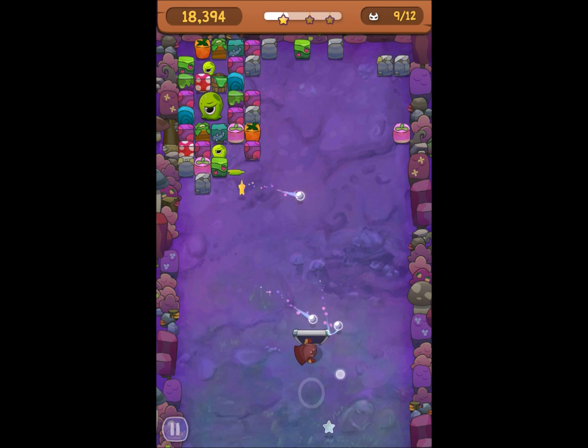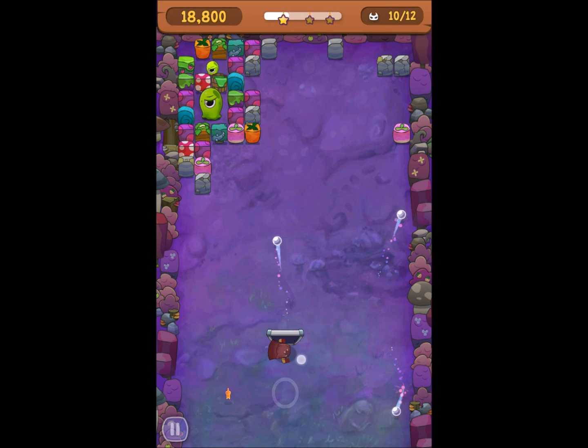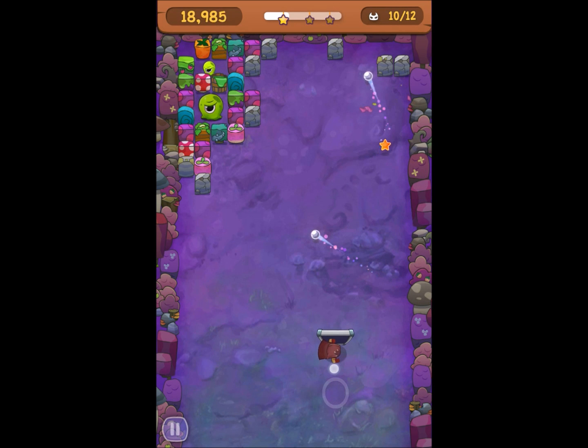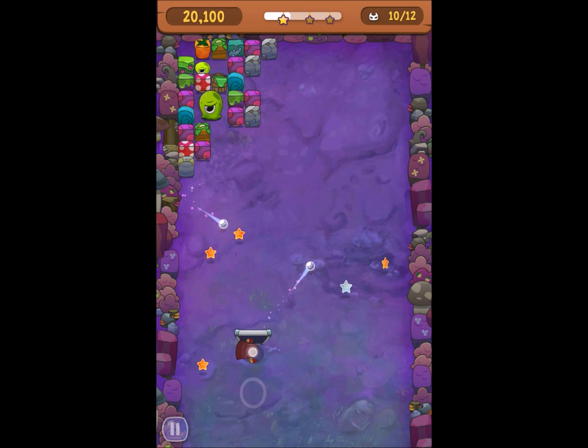Look, I can control 3 balls at the same time. This is so awesome. I have so much skills. No, now 2 balls left. That's my max, I think. No, 3 is my max to control. Go 4, I might not be able to control that one. Come on, boom.